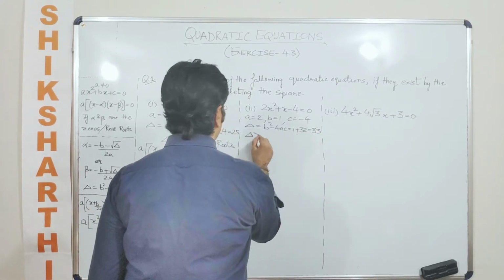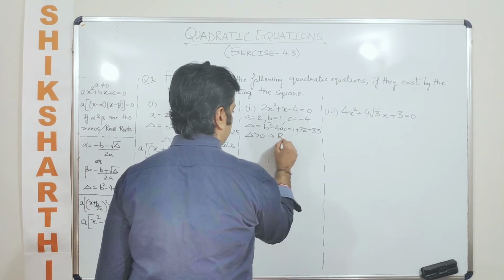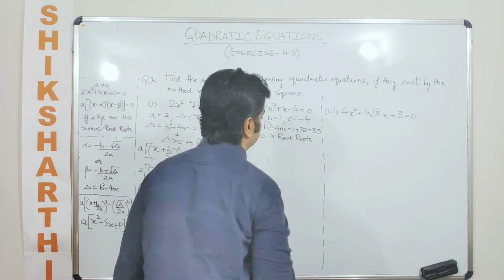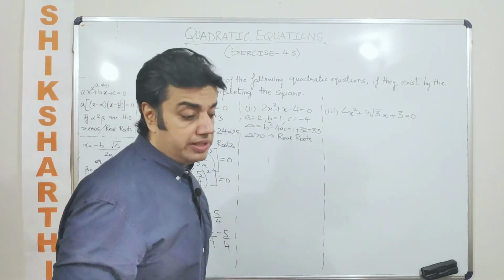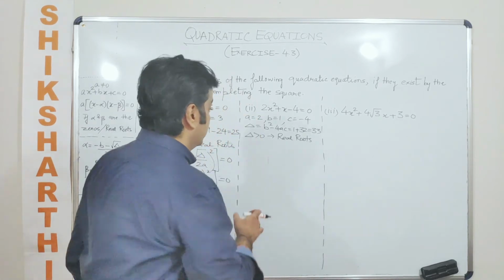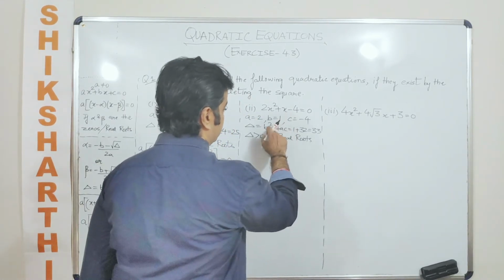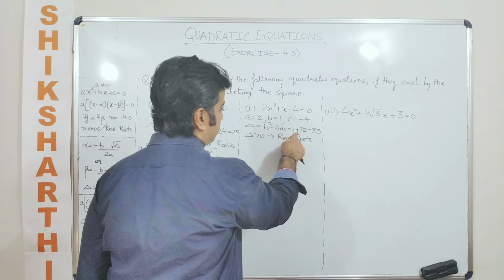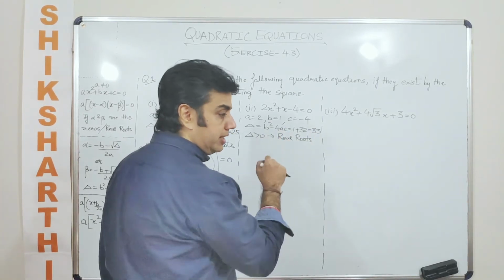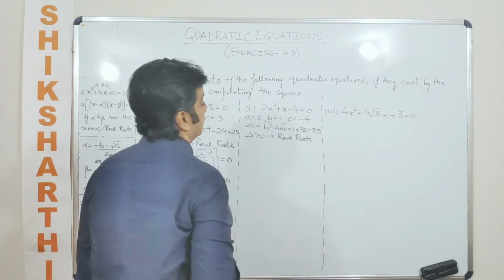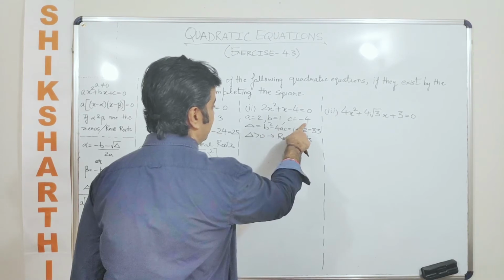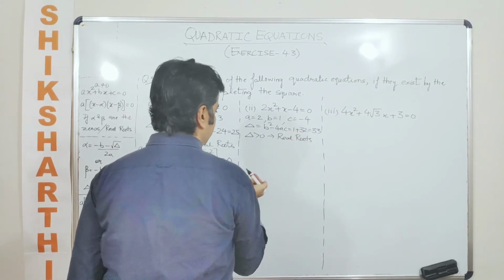So the value of delta is greater than 0, which means what? It has real roots or zeros. We need not call them real zeros, we can just call them zeros, which means real roots. Once you have this, let us first check this once again, b square minus 4ac, because you are going to get irrational roots. Irrational roots are roots written under the root of a number. So b square is 1, minus 4ac is plus 32. So you will be getting these.